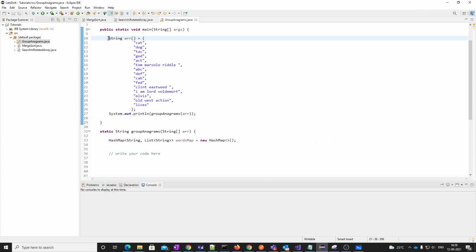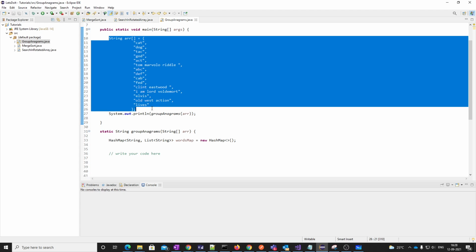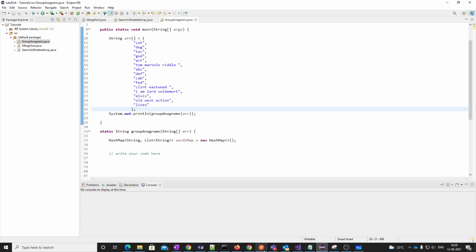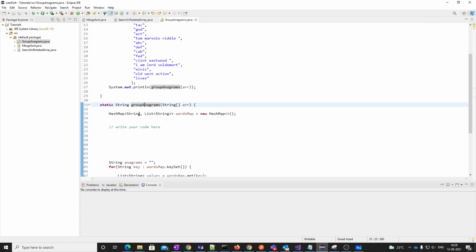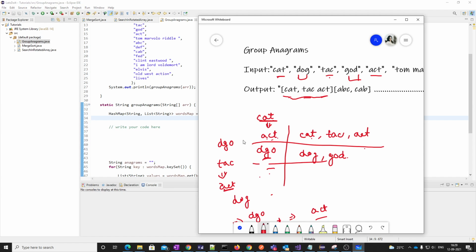Let's see how we can write the code. This is the input string array, which has all these words I have noted down here. Now let's see how we can group the anagrams. I have copied the same structure, a hash map where the key is a string and the value is a list of strings.